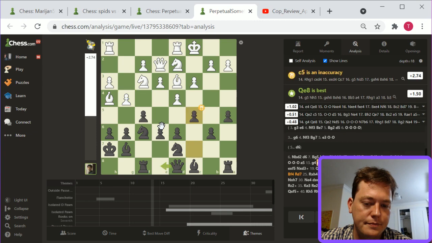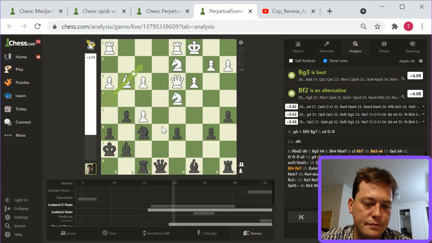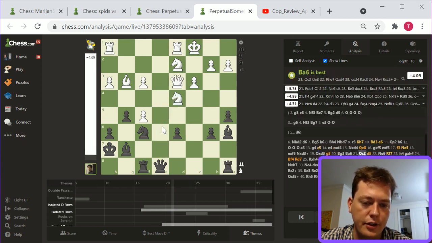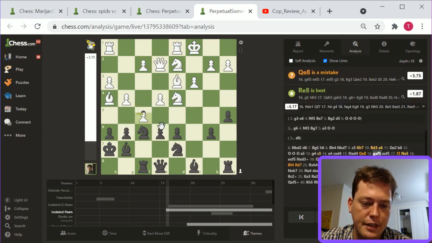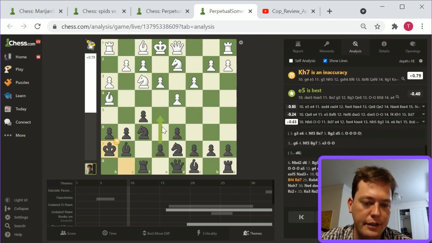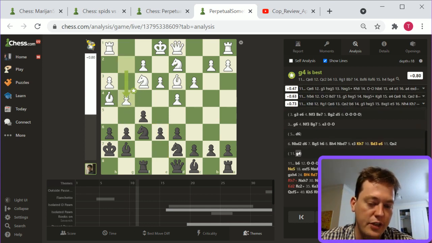e6, a5, and basically black is good. Or sorry, white is good. Yeah, this position slides very quickly towards white. Black was getting close to equalizing, but his king safety was always kind of poor. So moves like g4 could really cause some problems.